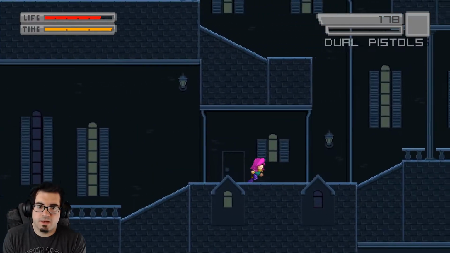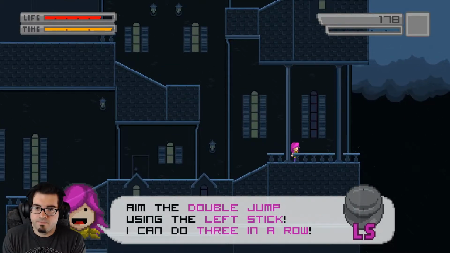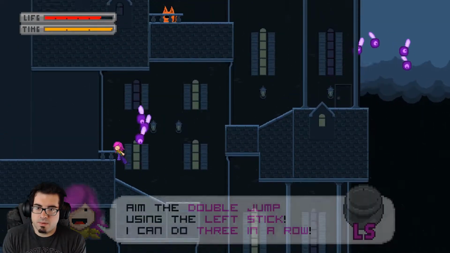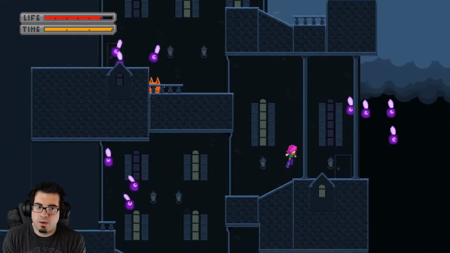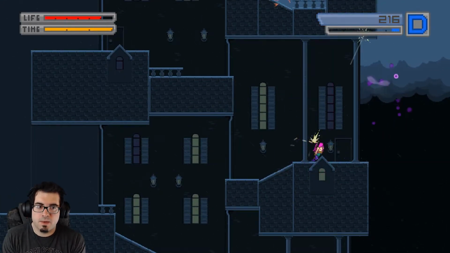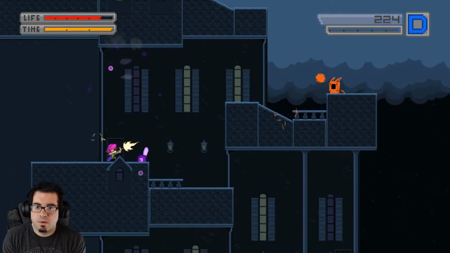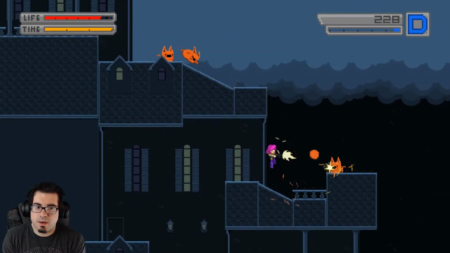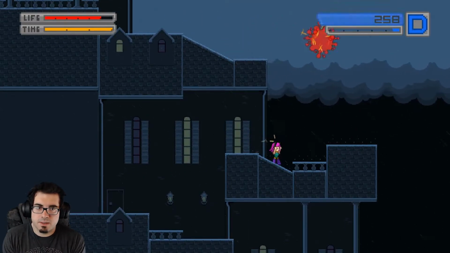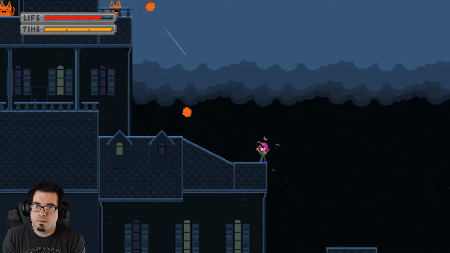Okay, that was enough to get him. Let's switch weapons again. Okay, so I only have these two. Aim doing double jump. Yeah, I know. I already know how to do this, okay? I figured it out on my own. Get away, Pikachu cat looking thing. Yeah, I'm pressing A to jump a lot, and it's not the jump button, so this is good. This is what we've always wanted.